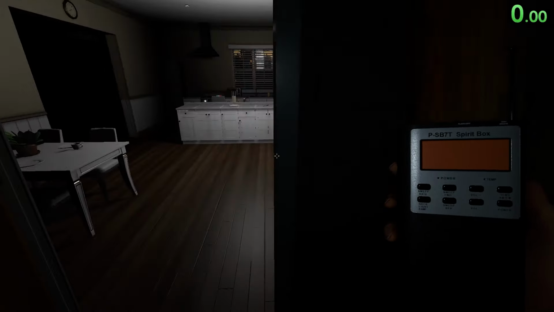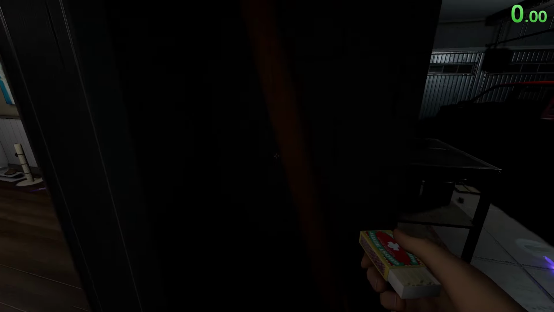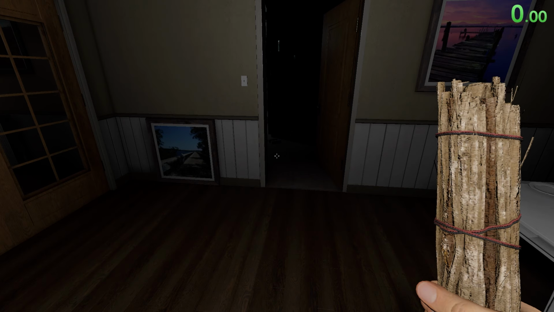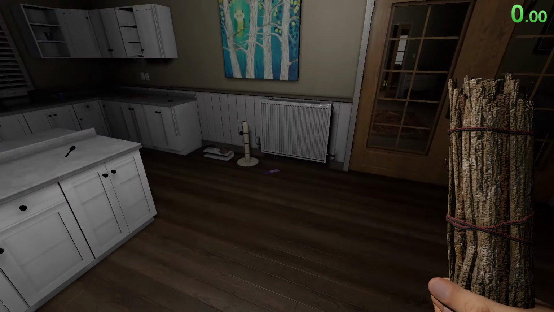Okay, well, rest in peace, my sanity. If it activates that motion sensor, we can try to get the response. Why did my camera... That probably is going to be like a 1-star ghost photo. Let's see. Oh. I think that was a poltergeist explosion. Hold on. Okay. Well, then it should be a poltergeist.